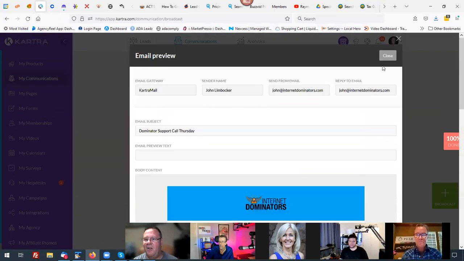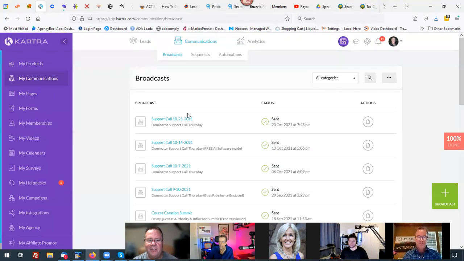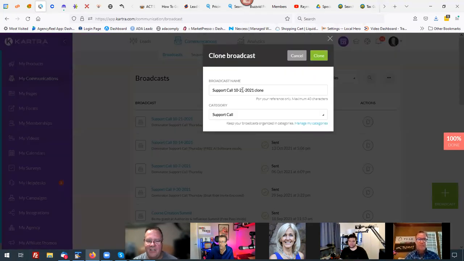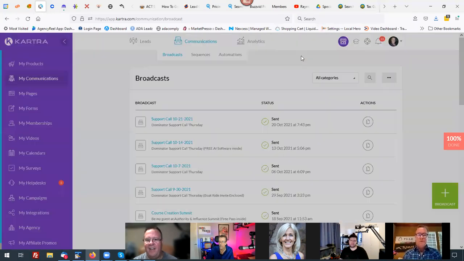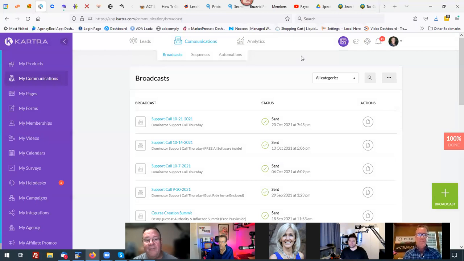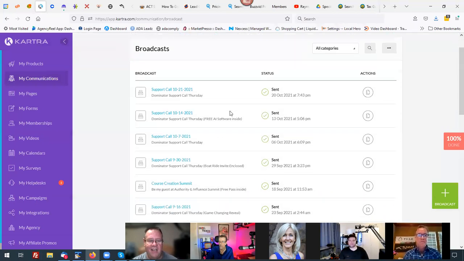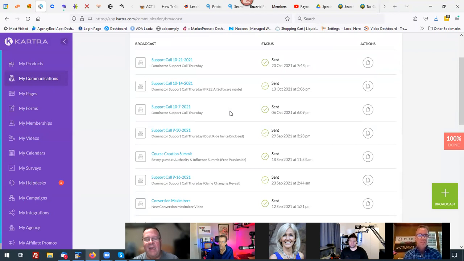So there's an ongoing thing. Now I don't have to do this every week. Next week, I can just clone this. I hit clone, I change the address, or I change the date, take the clone off, and out it goes. Very, very simple to manage this. I don't set this up as automated. I actually physically send this out every week because sometimes I change it.